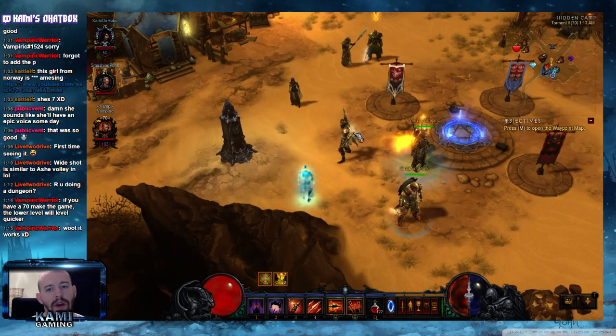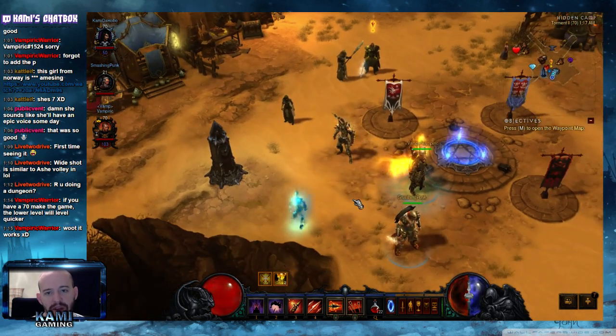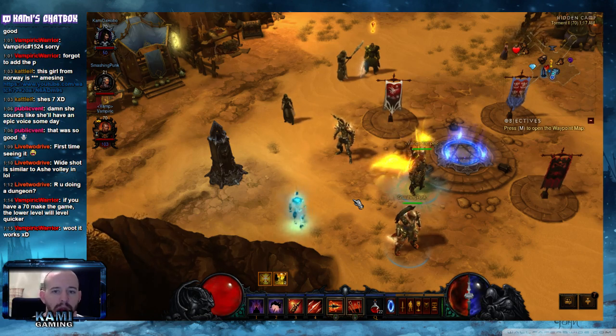My Wind Fury. Love my Wind Fury bow. Got it randomly. All my friends are jealous of it. Supposedly one of the best Demon Hunter weapons in the game. And I got it randomly, like the moment I hit level 70.